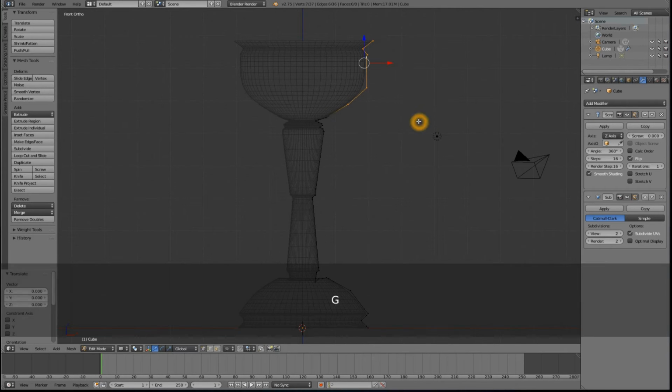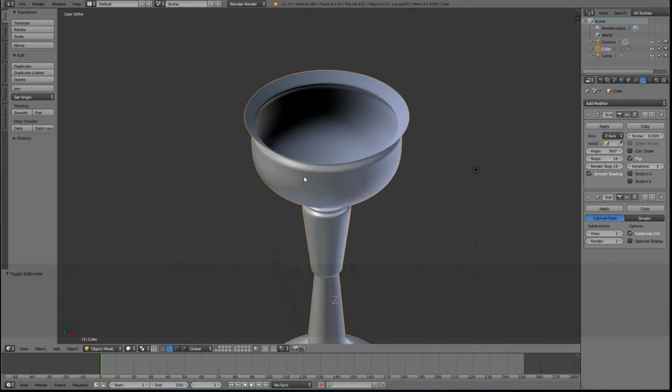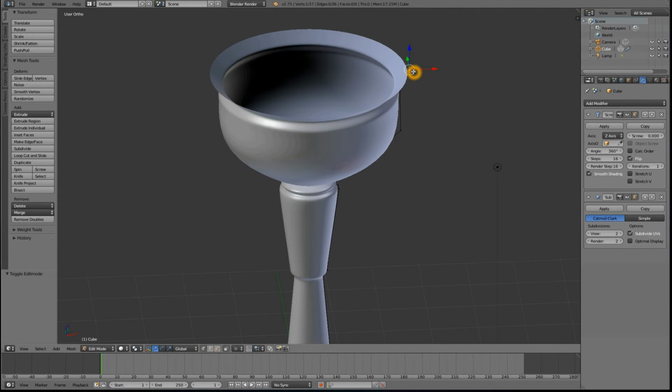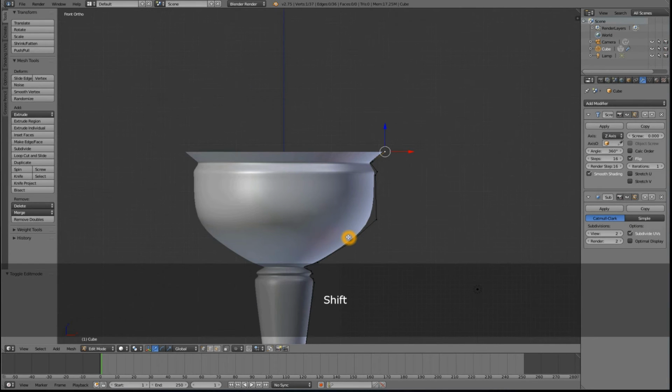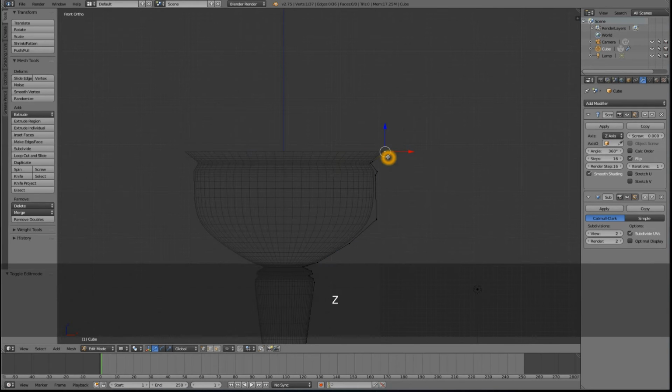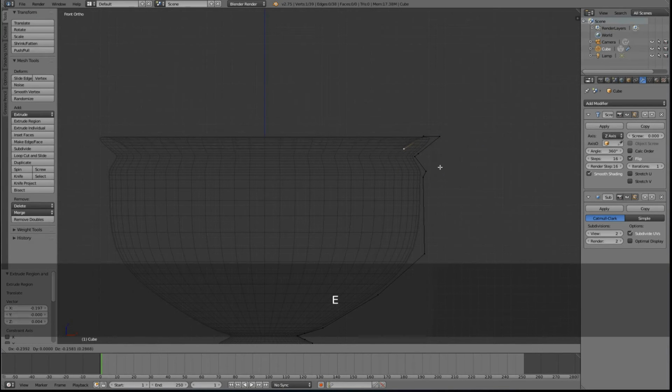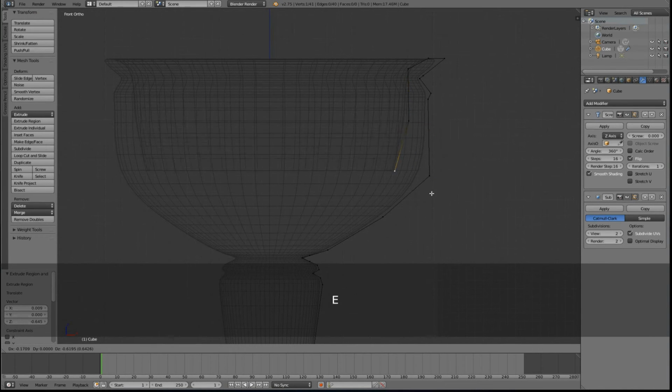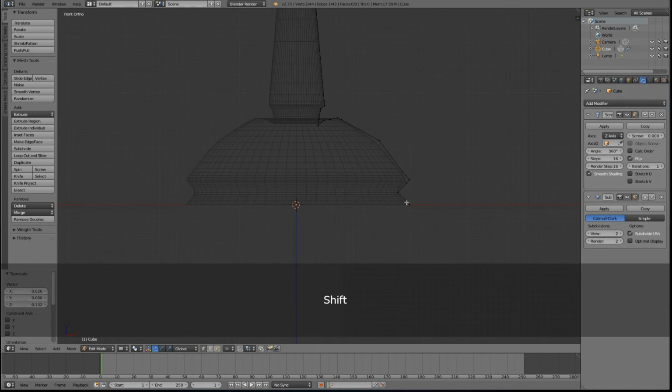we should make the inside of it, because now it's empty. So go to front view by pressing 1, 5 for orthographic, Z for wireframe mode, and extrude it inwards. Make a round place here, I guess. I don't even know how to call it. So yeah, and do the same at the bottom. Don't worry about the center yet, because we will fix it later.